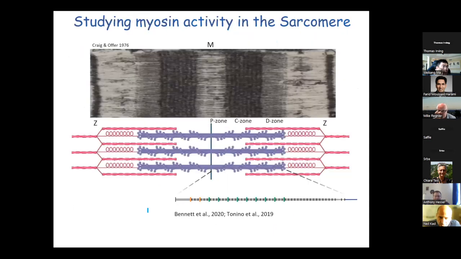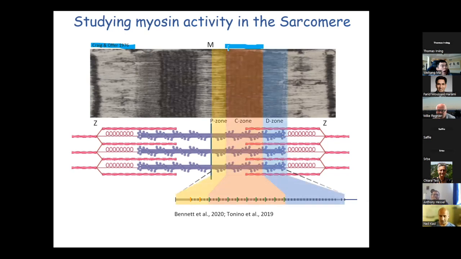So what does that mean? Let's look at the sarcomere here. This is a study from 1976 that gives us a really nice view of the myosin binding protein C lines in the C zone for rabbit psoas, and that's the muscle type that we've been studying in this study. You can see here we have the P zone, the C zone, and the D zone of the thick filament. And pinching a slide from Paula Bennett's work, you can see that this corresponds to all of the repeats of myosin along the thick filament.